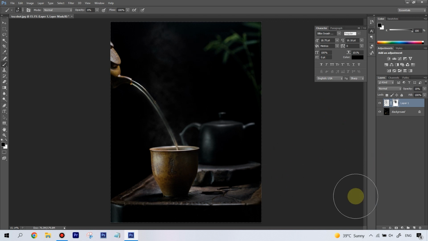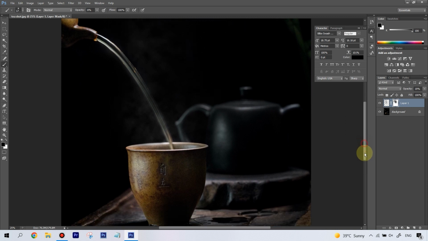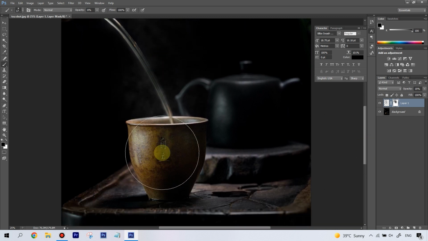So you can see we're deliberately giving it a much more realistic effect, okay? That's because steam is very, very random. And I think this looks really, really nice. Also, one thing that we really want to make sure of, if I zoom in, is that remember we had moved the steam, it should not come below the cup. Obviously, because the steam is generated from here. Here it's actually fine, but just to make sure I can increase the opacity of this brush to 100% and just run around here with the black color. So in case any of that steam effect was here, it's just going to vanish. It has to be above the cup.